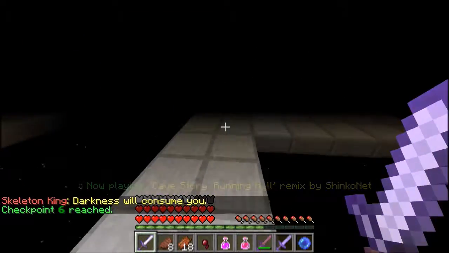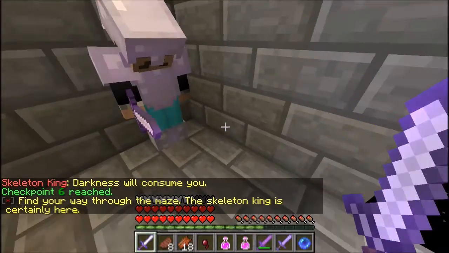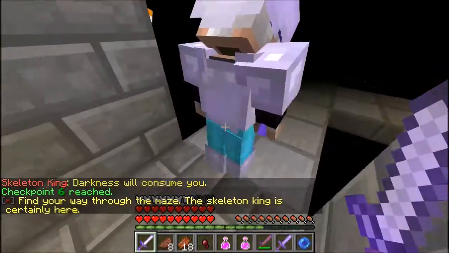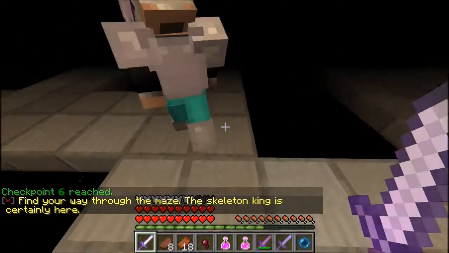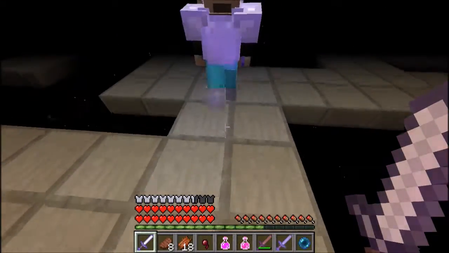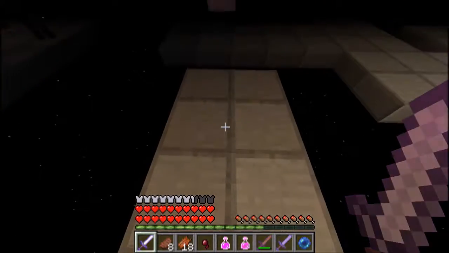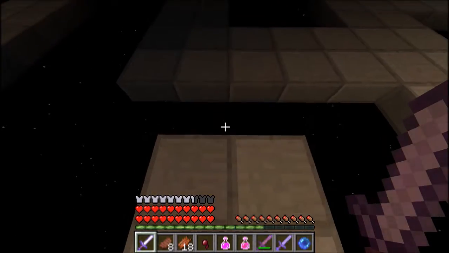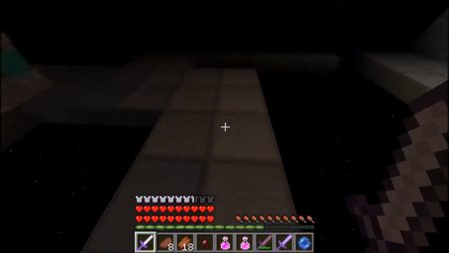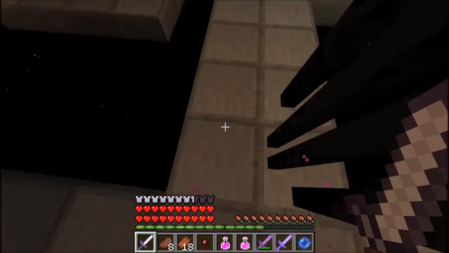Oh, here we go. Look at the ender. Oh, no. Oh, we're great. The Skeleton King. Find your way through the maze. Skeleton King is certainly here, so we gotta go through the maze. Don't look at the Endermen, people. There's Enderman? Yep, there. I just saw one. Oh, that spooked me. They can bump you now, can't they?